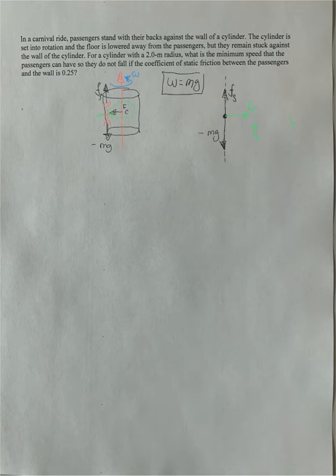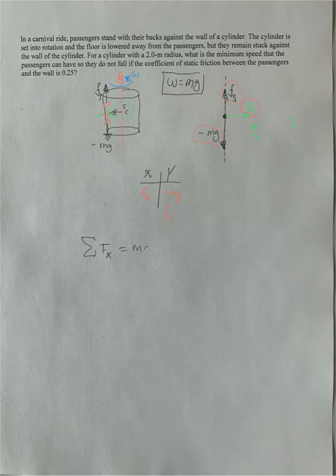So what we will do next is go ahead and sum forces. Well, we can quickly draw a force table if you wish, with all of the components. So the Fn here is actually an x component, so we'll go ahead and put it in the x column. The mg is a y component, so we'll go ahead and put that in the y column. And then the static friction force is also a y component, so we'll put that in the y column.